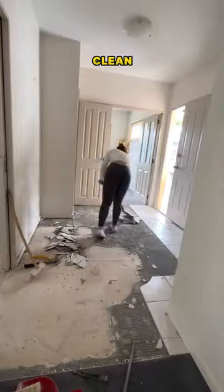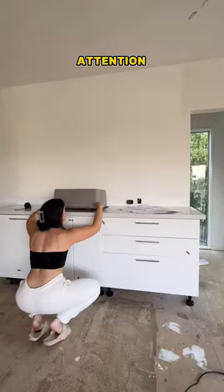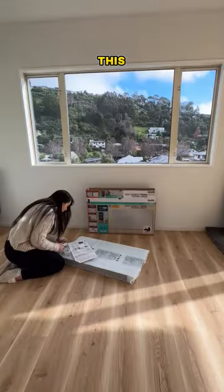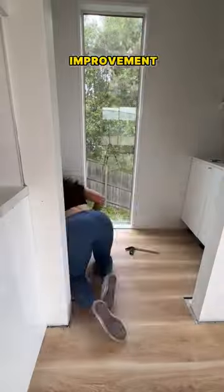But how did she make the whole house look clean and full of new ideas? Let's keep watching until the end to find out. She paid attention to every part of the renovation process, from the windows to the doors, and all the way up to the next floor and the roof. This shows how independent, resourceful, and creative she is when dealing with home improvement.